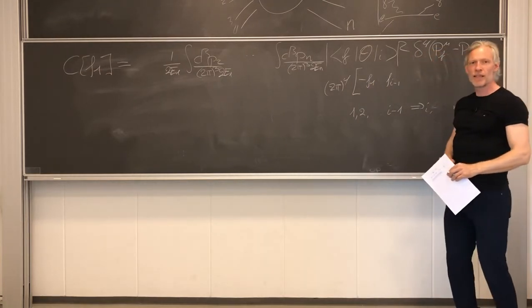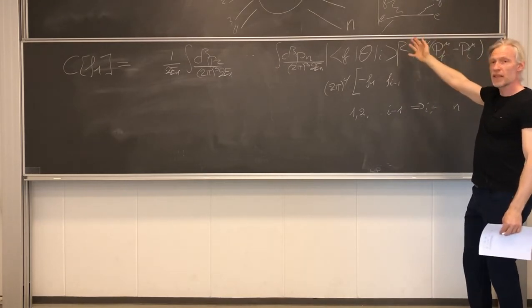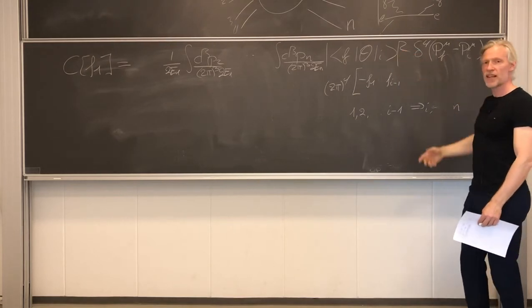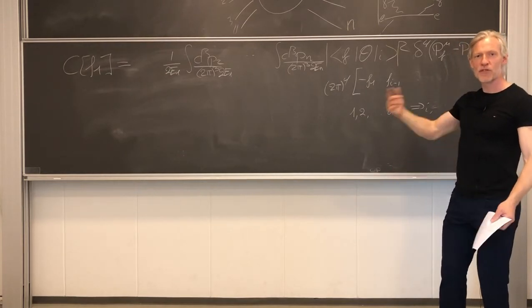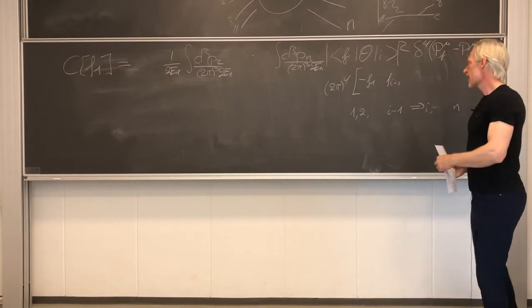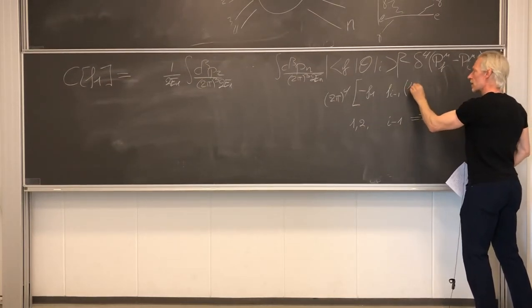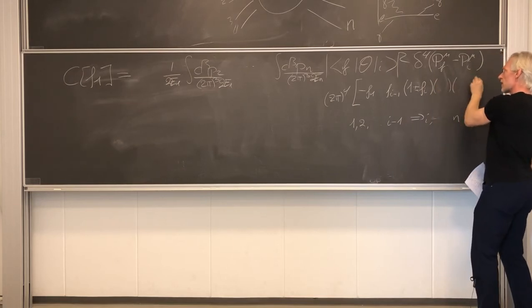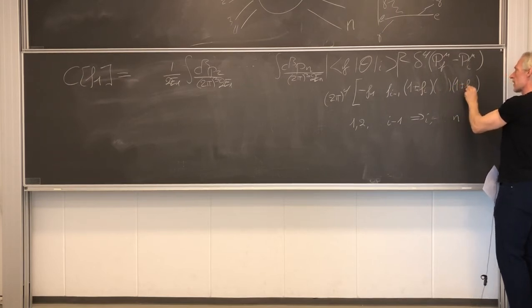But that's not all. I also, in principle at least, need to worry about whether there are filled states in the out state. Right? So for example, if the particles I produce are fermions, then I need to worry about Pauli blocking. If they're bosons, I need to worry about stimulated emission. And that all comes down to factors that I need to put in here. So as it turns out, I get factors of 1 plus or minus the distribution function for all the rest of the states, all the ones going up to n, like this.